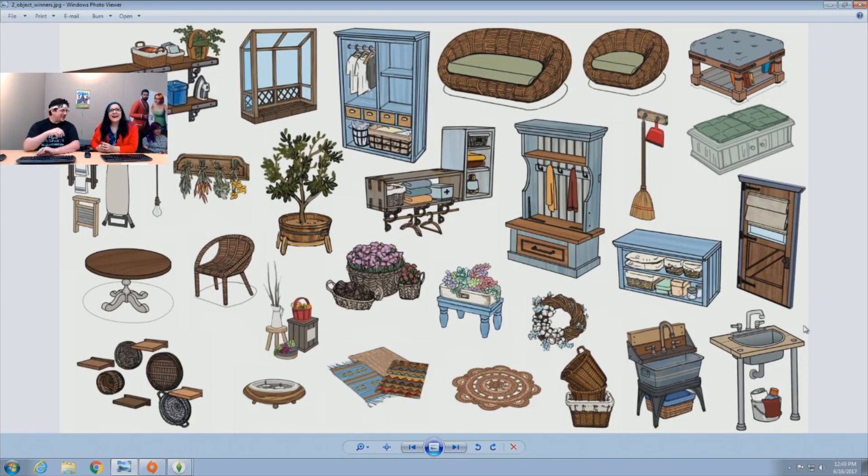That leads to our next object collage here. So we asked you to go out and choose from — I think it was around 65 different pieces of art. We said, pick 28 of these and we're going to see what we can do with them. And so these are the ones that won from the community. These are the ones that are coming in the pack — we've actually decided that now.